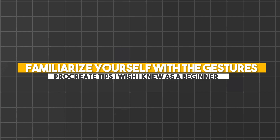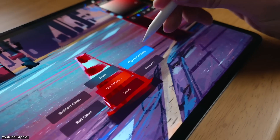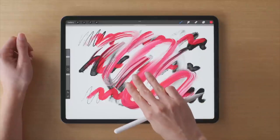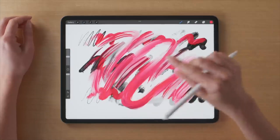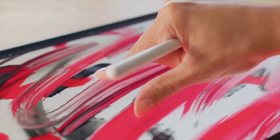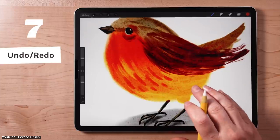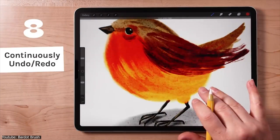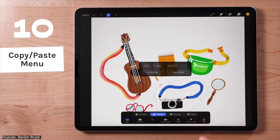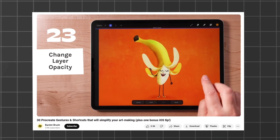Number 2: Familiarize yourself with gestures. Although most of Procreate's tools are easily accessible, something that can save you a lot of time and potential headaches is the shortcuts. On a device without a keyboard, these shortcuts are done through finger gestures. The easiest is pinch in and out to zoom in and out, as well as rotating two fingers to rotate the canvas. There are also obscure ones such as tapping with two fingers to undo and three fingers to redo — hold for continuous action. You may clear a layer by swiping three fingers left to right, and dragging three fingers down gives access to the copy and paste menu.